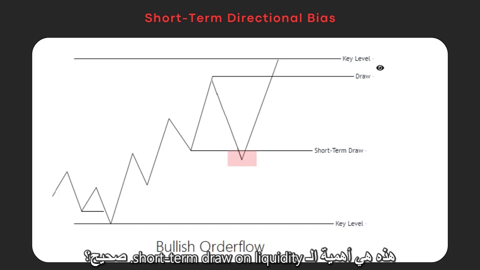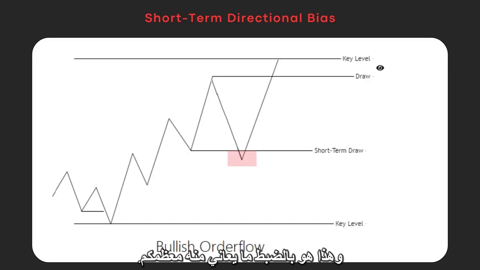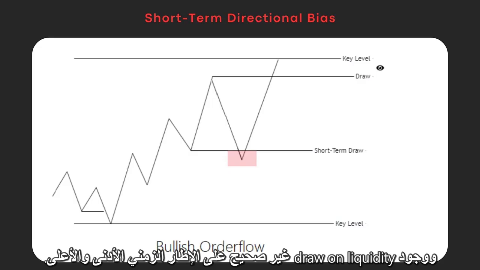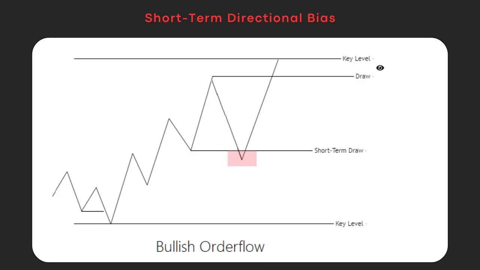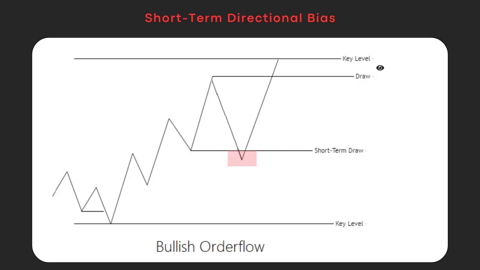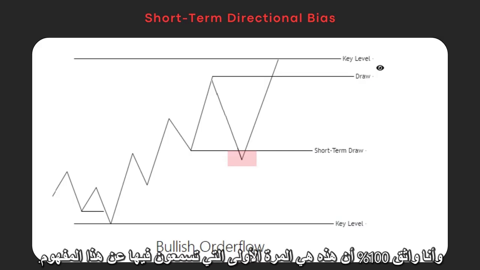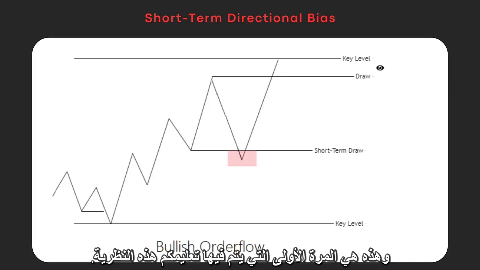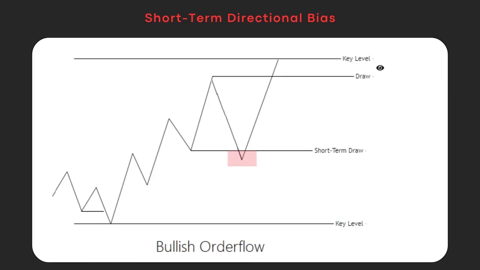This is the importance of short-term drawn liquidity, right? And that is exactly what most of you struggle with, right? That is why you keep having losses and incorrect drawn liquidity on the lower time frame and higher time frame, because you aren't aware of the types of drawn liquidity, right? And I'm 100% confident that this is the first time you are hearing about this concept, right? And this is the first time you have been taught this analogy, and that is the reality of the markets.